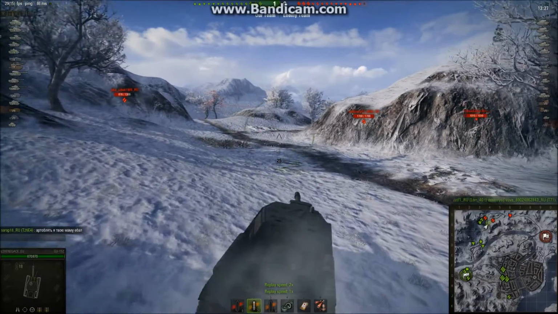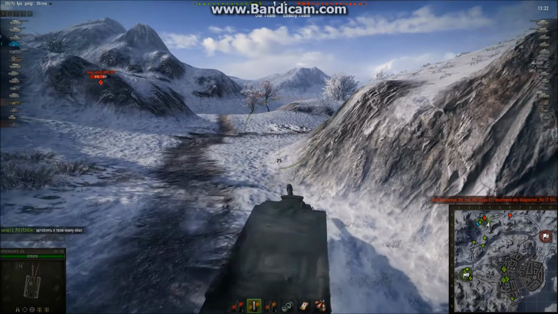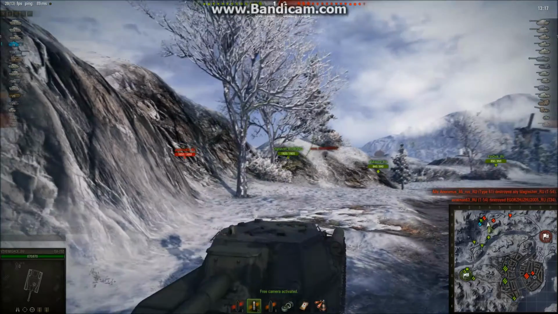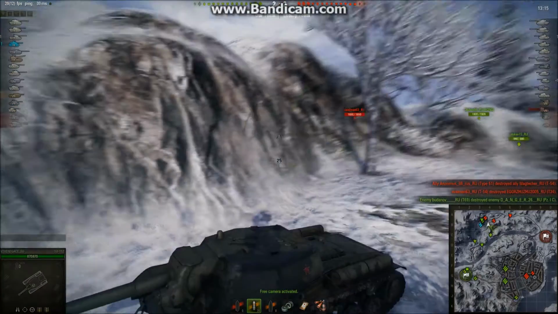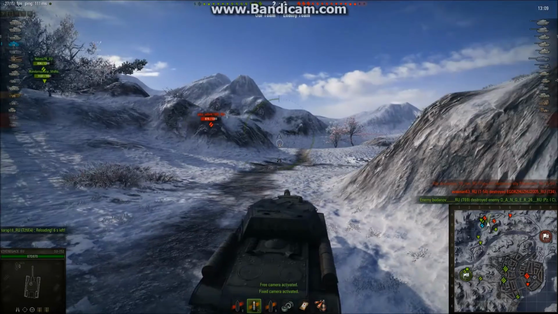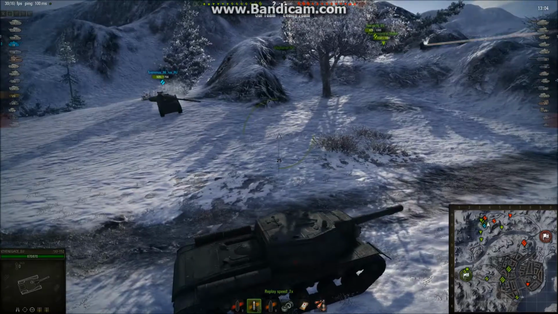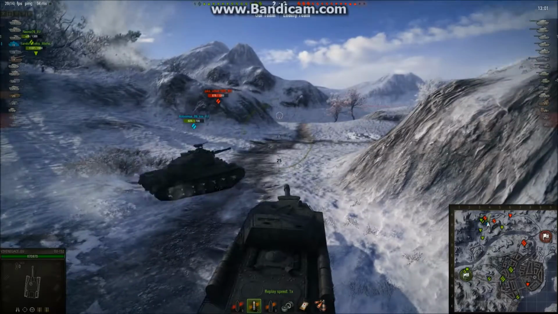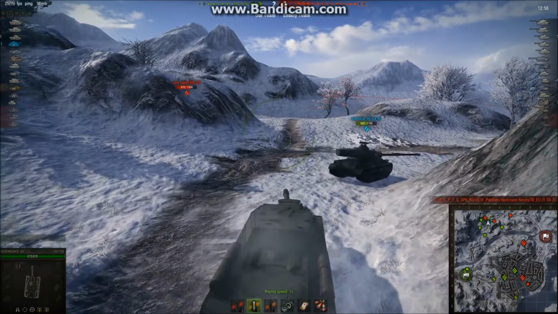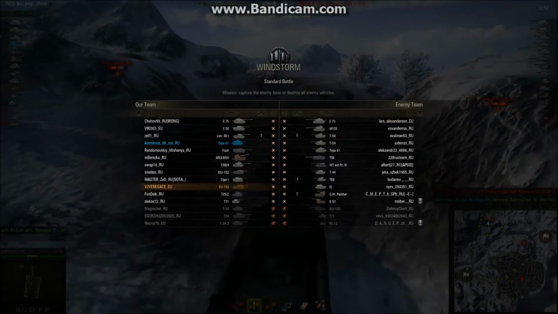I'm in my Su-152, and I've decided to make an experiment. I wanted to try a tank that has a derp gun, like this 152mm on the Su-152, and load it only with high explosive anti-tank ammunition. Usually this would cost about 150,000 credits, maybe even 200,000. It depends on the number of shells a tank can have, but it's the test server after all, and why not? So here we are on Windstorm.